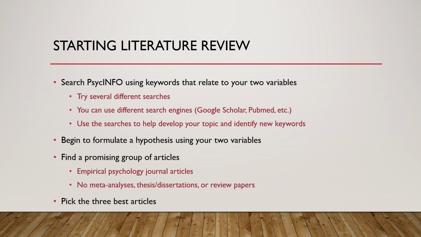Once you've found that big set of articles that you think are interesting, go ahead and just choose the 3 best. Again, you can include more than 3 in your literature review if you really want to, and definitely in your introduction, which is the next one that you're going to have, you can do more than that. So actually, let me reframe that. Your literature review should only be 3, but in your introduction, hold on to those articles so that you can maybe include more if you want to. But for your literature review, choose the best 3.